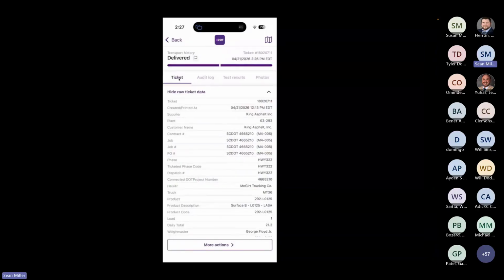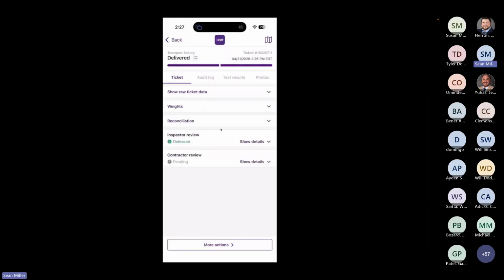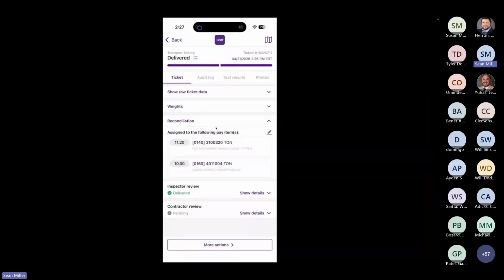If I go back to the ticket and minimize this data, then I can see a breakout under reconciliation of the allocation for each pay item. And whenever I go confirm the next ticket delivered, then any pay items I've added will be available as quick select options, so I don't have to continue searching.